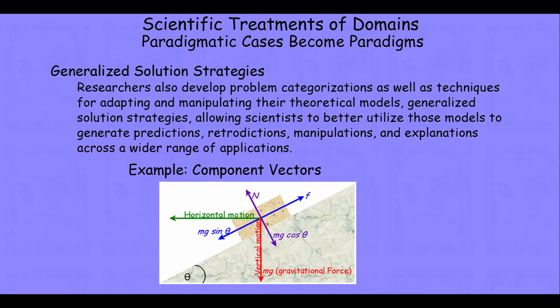In order to simplify the solution of this problem, physicists standardly break up, quote unquote, the gravitational force exerted on the block into two components. One component helps us to understand the drag created by the frictional coefficient and the gravitational force pressing the block down on the surface of the plane. The other component helps us understand the movement of the block down the inclined plane as a result of the gravitational force exerted on the block causing it to move. This decomposition of forces into these component vectors simplifies and standardizes the solution of such problems.